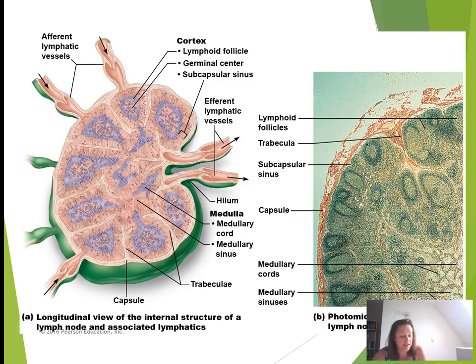So the lymph system is going to filter and remove and try to destroy most of the microorganisms that enter the body that shouldn't be there. The fluid will go through the cortex of the lymph node and get cleaned. And from there, it goes into the efferent lymphatic vessels and then right up to the blood.